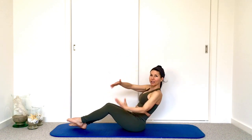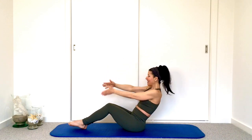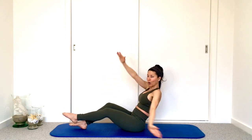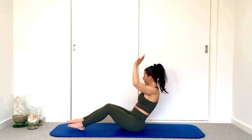If it bothers your back, just come up slightly. Making sure you're really scooping your belly to the spine. That's gonna help to activate your core. All right, guys, just four more. You got this. 3, 2, and 1. Fingertips to bum.